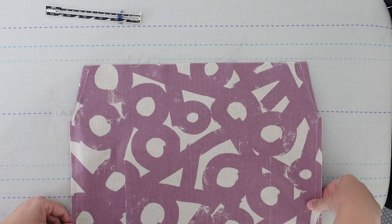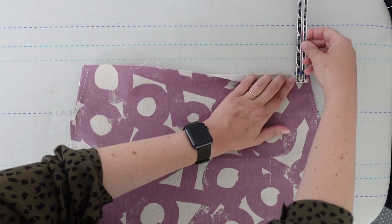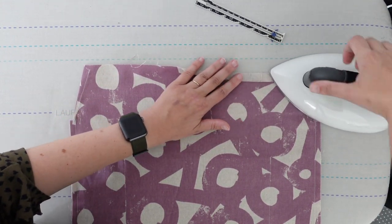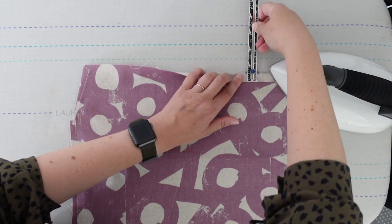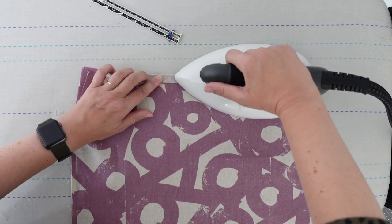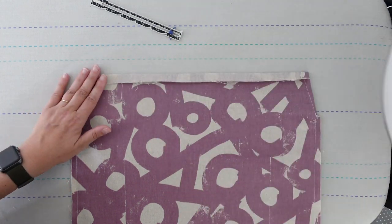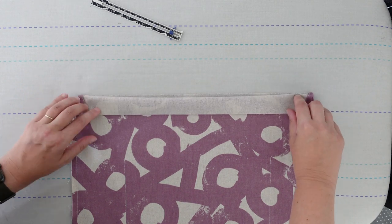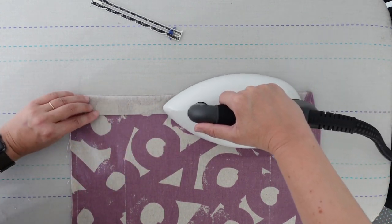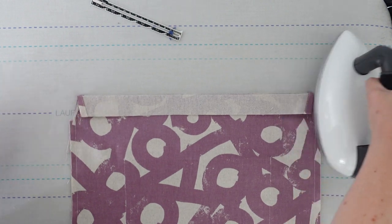So flip your bag. And again, the first press is a half inch, so set your seam gauge. And for this next one, it's a little easier. You can use your seam gauge or you can just align it with the layer underneath. And press.